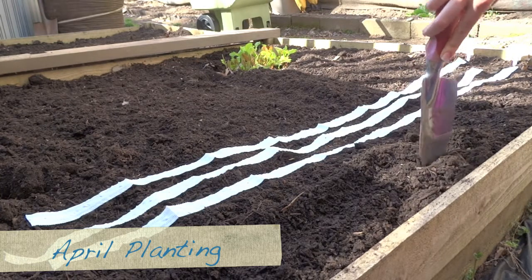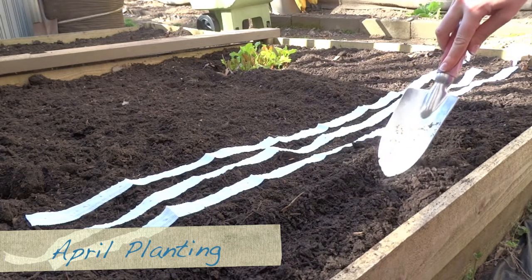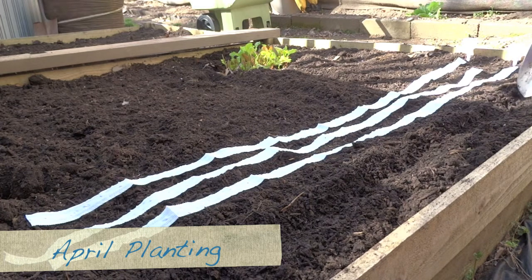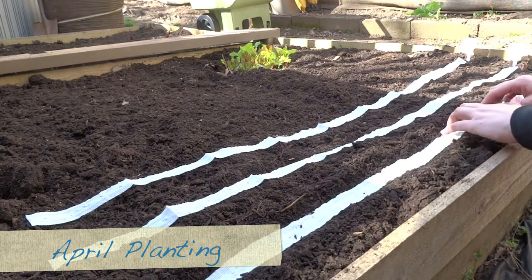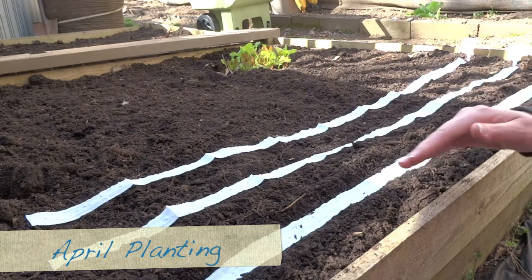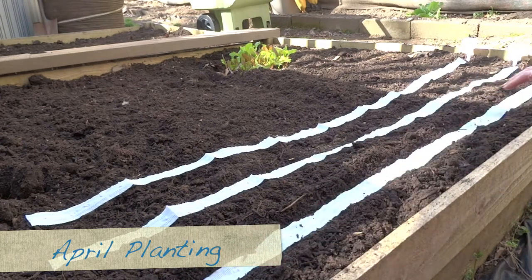I dug this over yesterday and put a fresh layer of manure on top, so it should be pretty much workable. So I put it down like this, and then I'm going to sprinkle the soil back over it. And it says about 1/2 inch, looks like a 1/2 inch to me. I mean, I don't know. Does that look like a 1/2 inch to you?